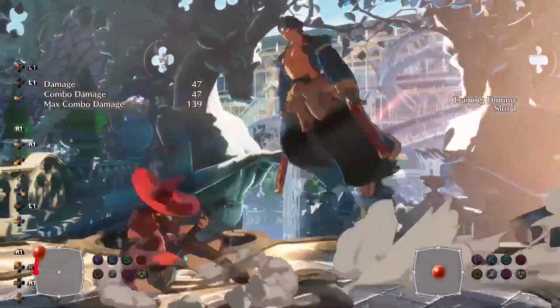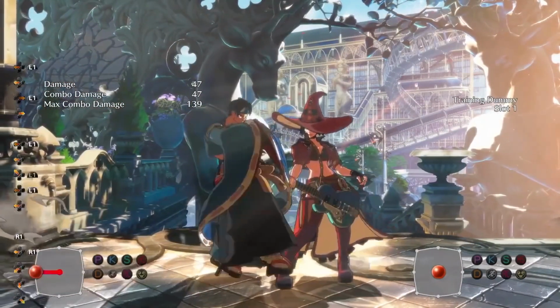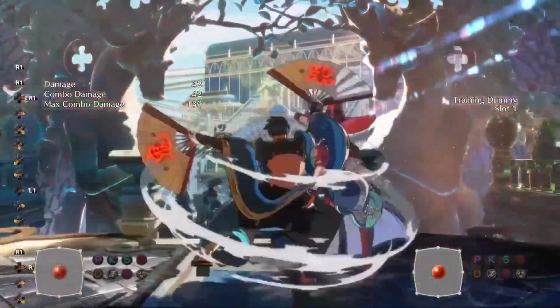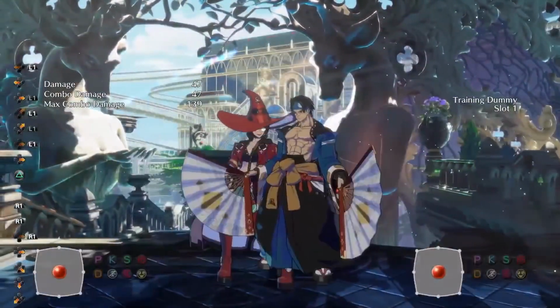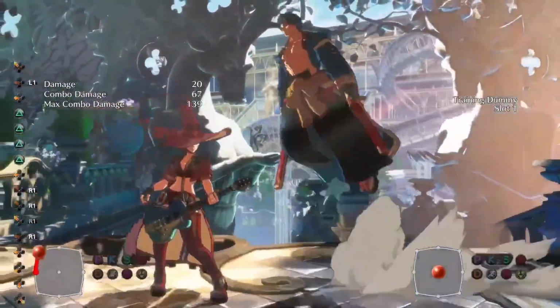And it leads to a combo on hit and a massive combo on counter hit. So this move is unsafe on block. You want to use it a little bit sparingly. But if you do catch the opponent sleeping with it, you can follow up with another combo, especially in the corner, or if it counter hits with more offense afterwards.